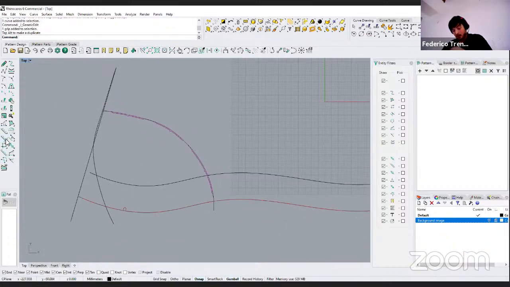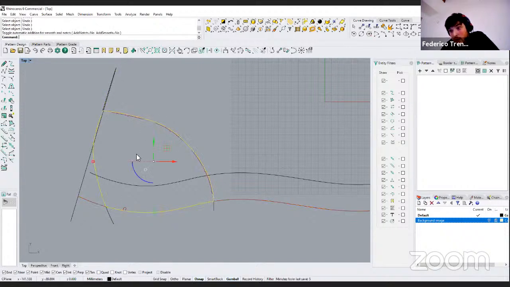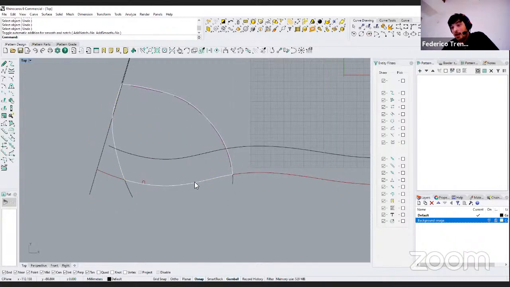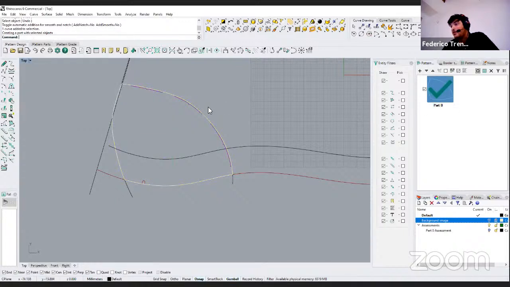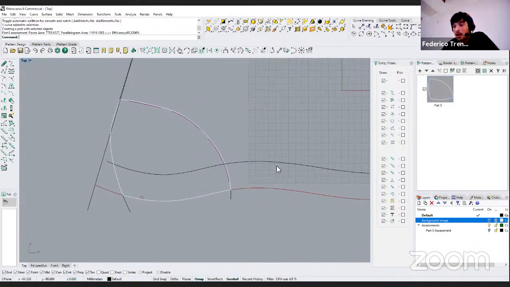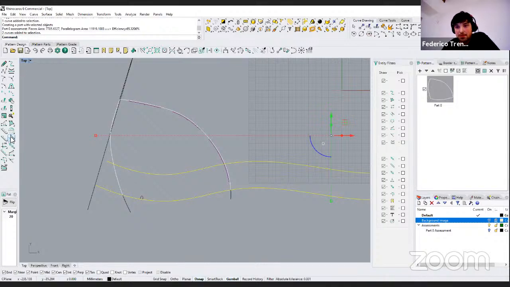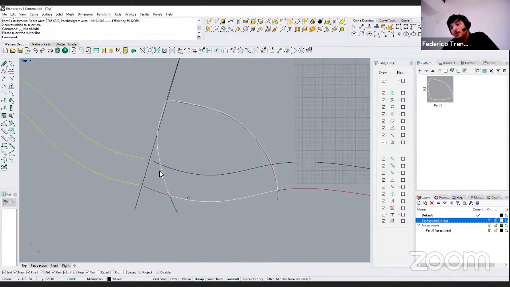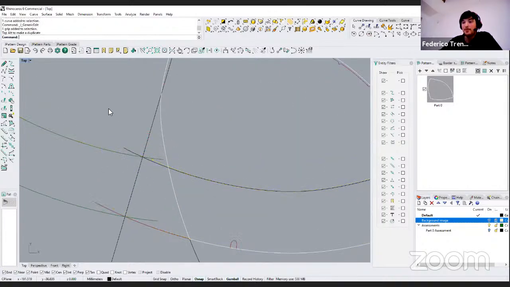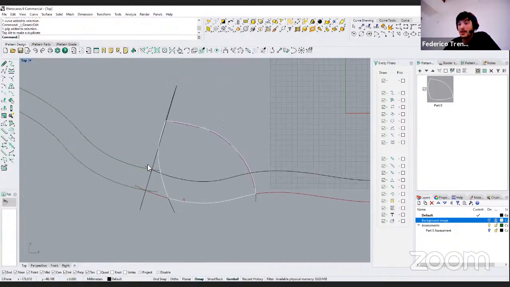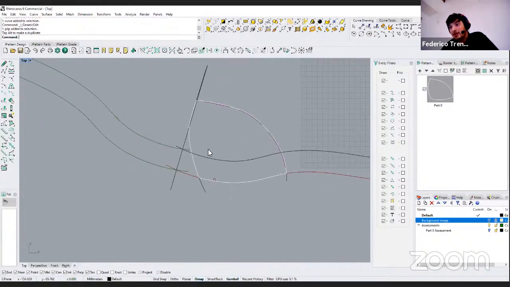Of course, you can create parts. So, I will just create a very quick part, and this will then become my half collar. You can mirror lines, of course, and you can do all sorts of stuff that are useful to pattern engineering.